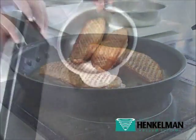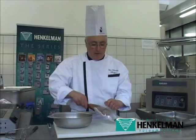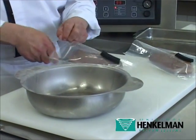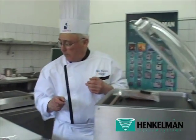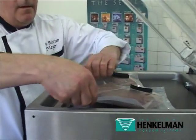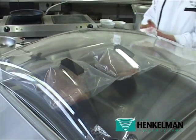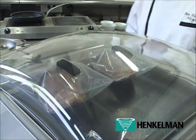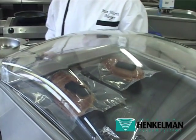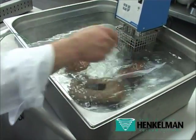After being sealed, the meat goes through the flash refrigeration cell for 5 minutes. The duck breasts are then bagged up before being vacuum cooked and monitored by a Neovid probe. The food pouches are then placed in a bain-marie at 57 degrees.